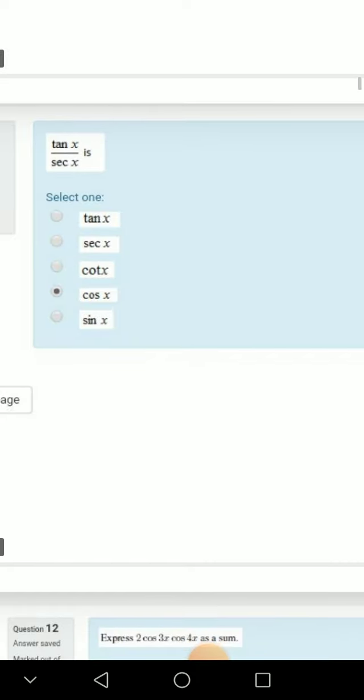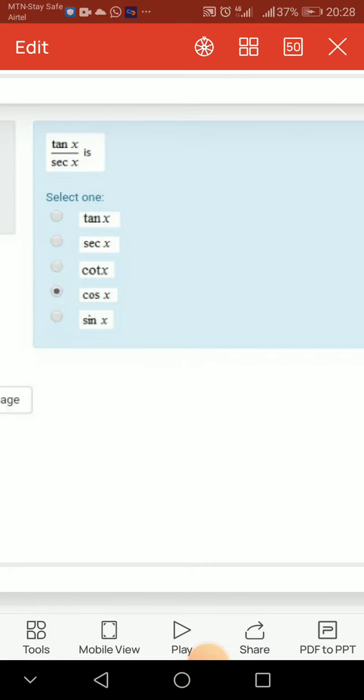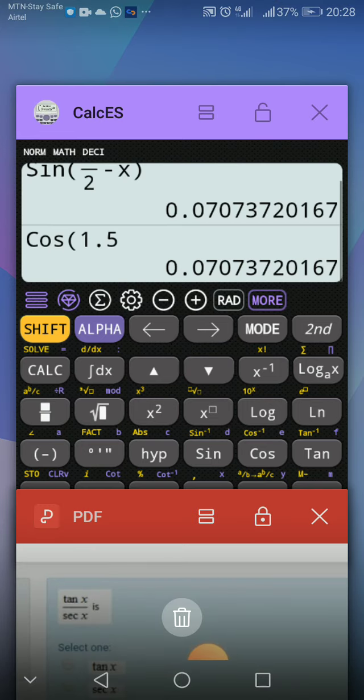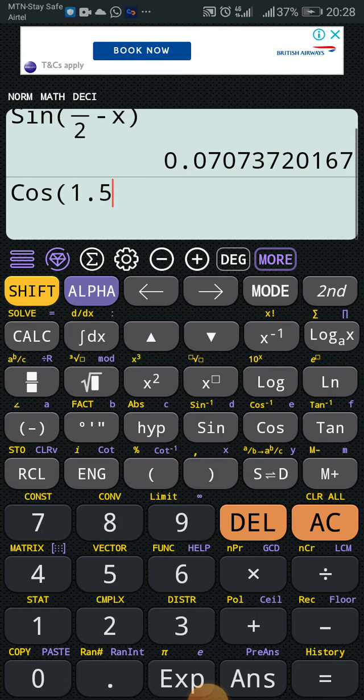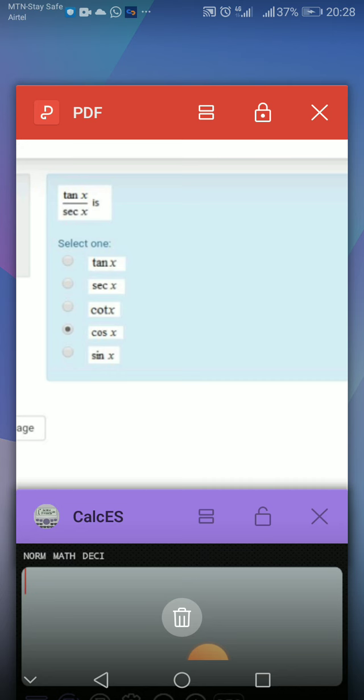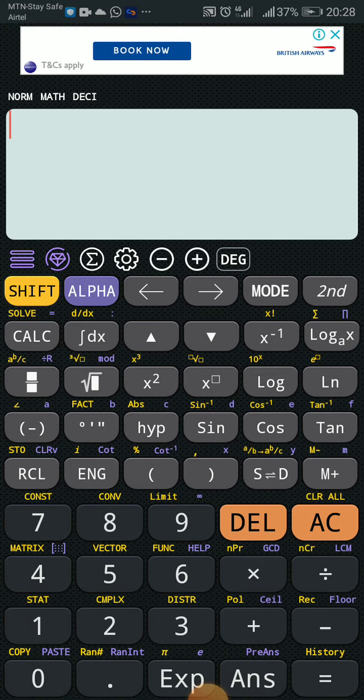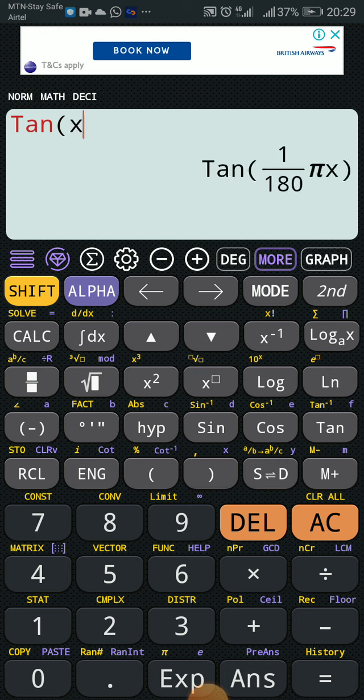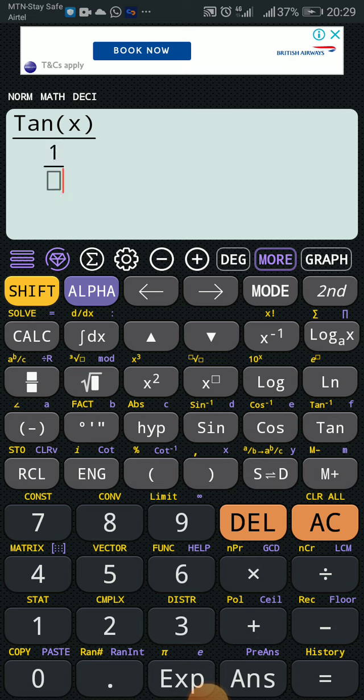It's saying that tan x over sec x is, well, let me bring back my calculator to normal degree mode and cancel. Let's see, tan x over sec x. So I can have tan x. So tan is alpha x. And of course, all over sec x. Sec means 1 over, so I'll say 1 over cos x. So cos x alpha x.